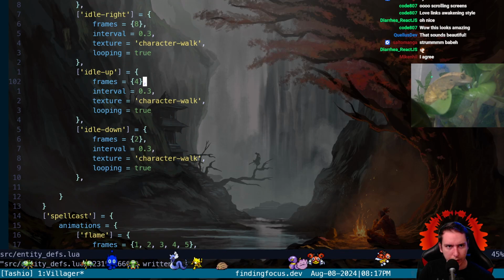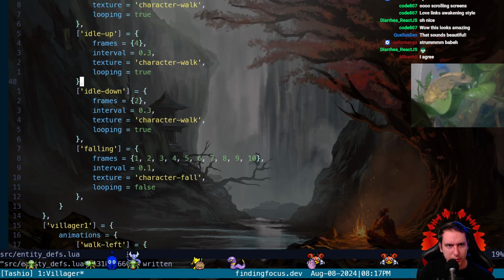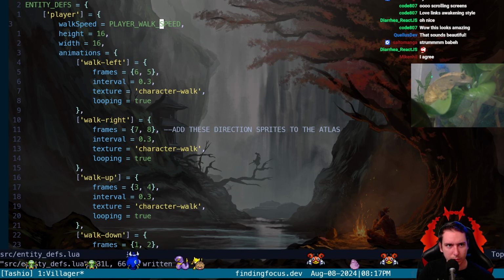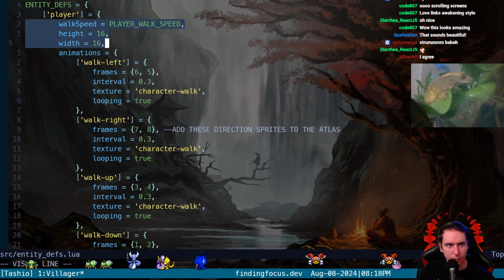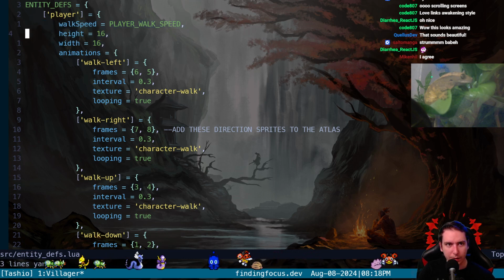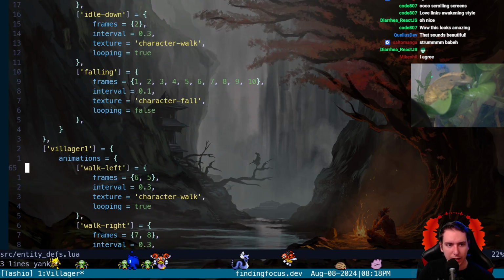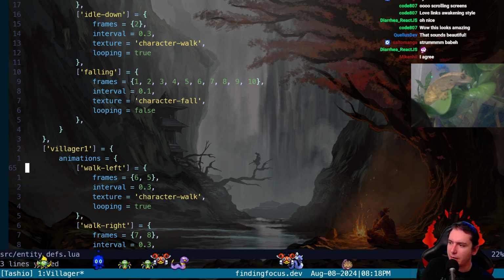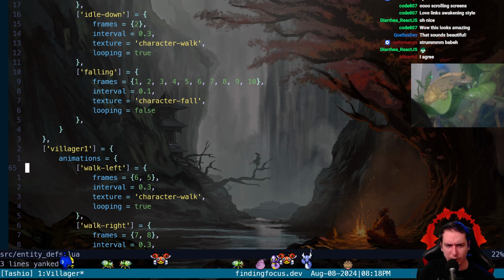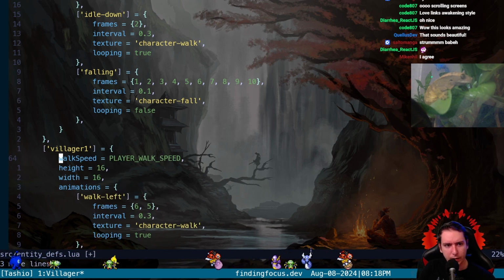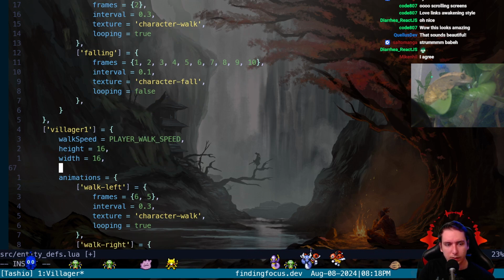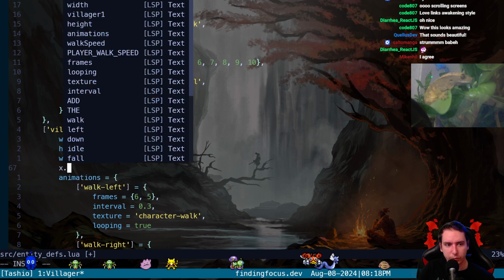Okay, that looks okay. So it looks like we don't necessarily give a position. Oh yeah, we do. We give a walk speed, a height, a width, and we should either initialize with a position with an X and Y, or we can just do that manually after we instantiate it. But it depends if we want this guy to be in the same spot every time, or if we want him to be moving around. I'm not exactly sure yet. But let's say that he gets the same walk speed as our player. He's a width and height. And then let's just put him at 0, 0, I guess.